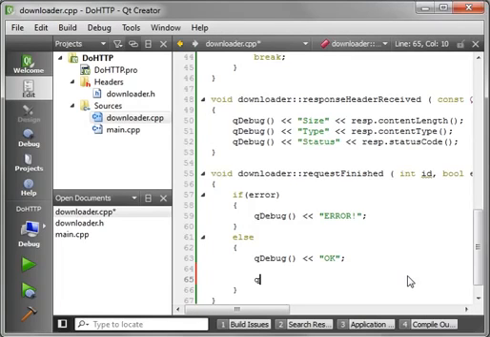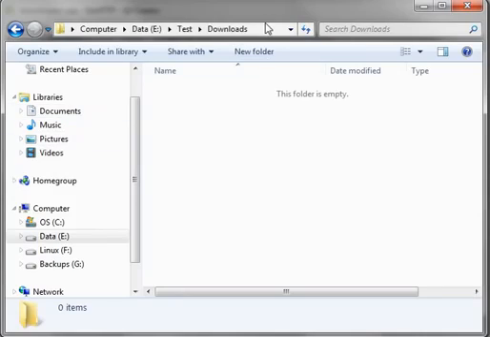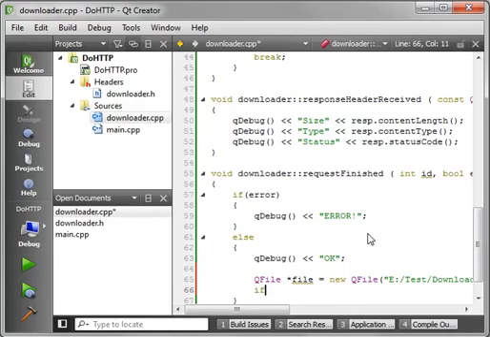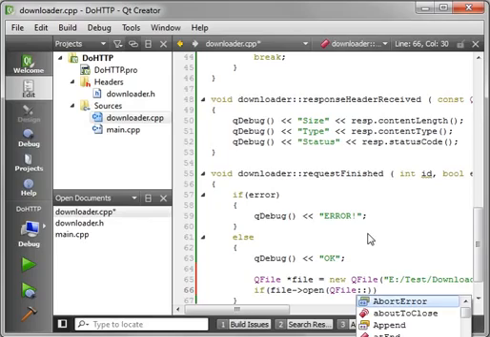So what I'm going to do is say QFile, and we'll just say file equal new. Oops, better make this a pointer. And we want to give this a name here. I'm going to throw mine in eTest downloads, but you can put it wherever you want. Remember to change your slashes to the universal slash, otherwise it'll read it as an escape character. And we'll say test.txt. And then we'll say if file.open, and we want the mode, which we're just going to say append.